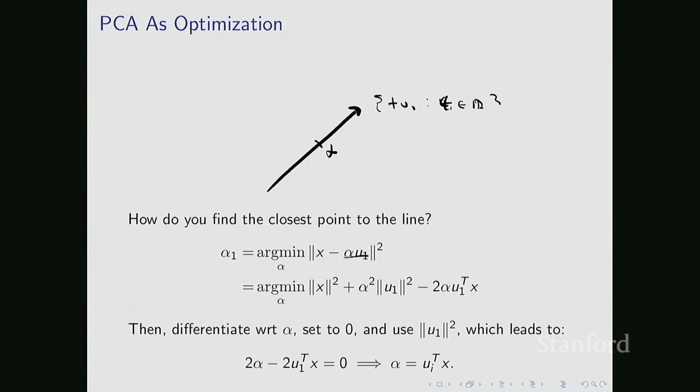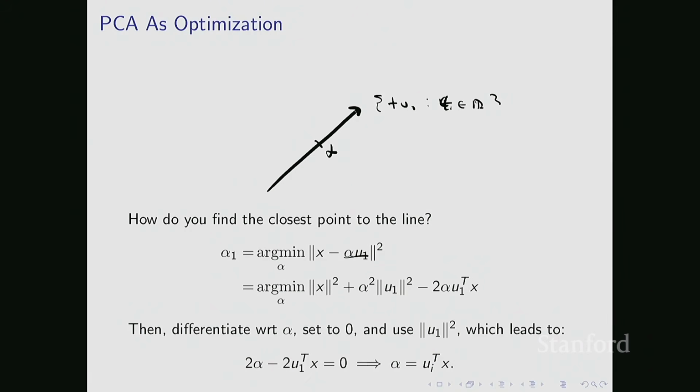Why is this more efficient than just computing the orthogonal projection of each of these points on the line? Great question. Right now what we're deriving is just the nature of how to find the closest point to the line. What you will see in a second is this guy is the orthogonal projector. It's just going to fall out from our analysis that this one is the piece that we're after. Yeah, it's the same.